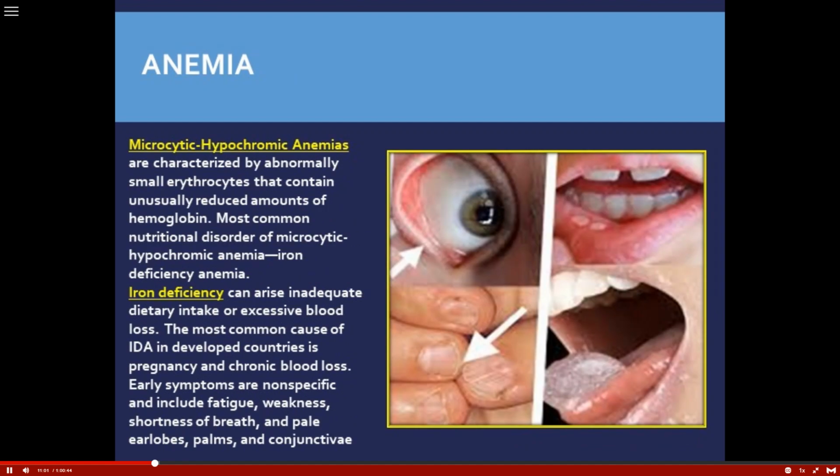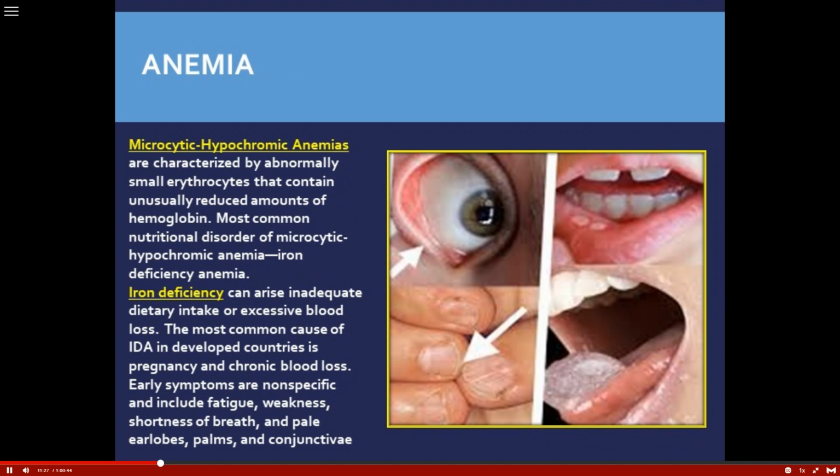So next with the anemias, we're going to go to the other side, and we're going to look at microcytic hypochromic anemias. Okay, that's a fancy way of saying micro. They're going to be tiny now, and they're not going to have that nice, rich red color. And probably the most common is the IDA, which is iron deficiency anemia.